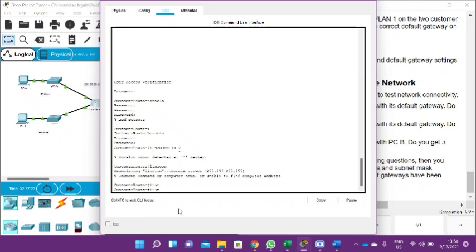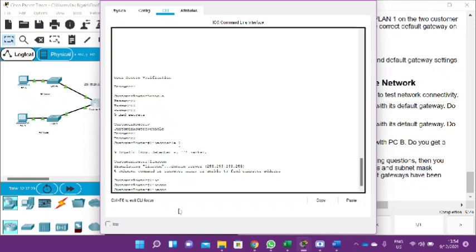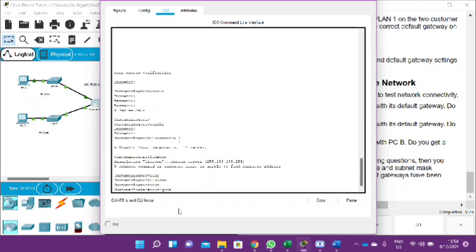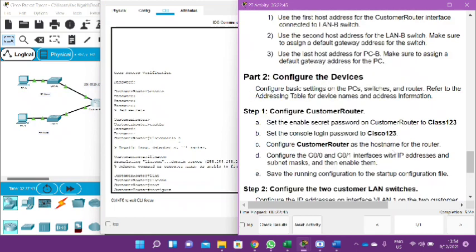Change the password to Cisco123 over here.